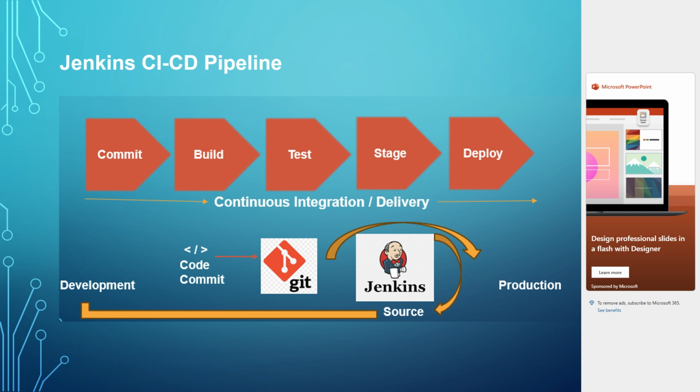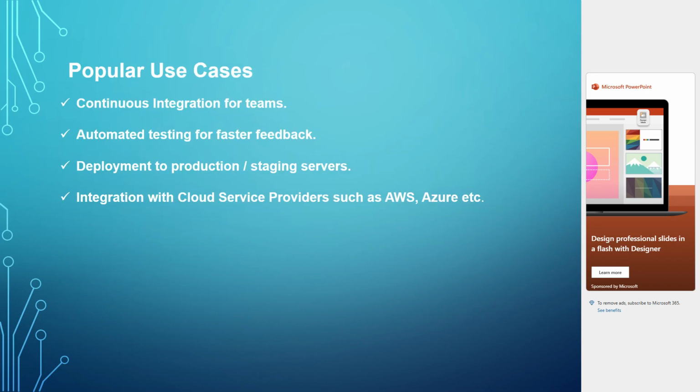Okay, so if there are any issues with respect to source, that is our code, it will push back. We can rework on that. If there are no issues, once our commit is successful and all the relevant stages are completed, then it would be pushed to the production environment. So this is a simple way to explain the CI/CD pipeline.